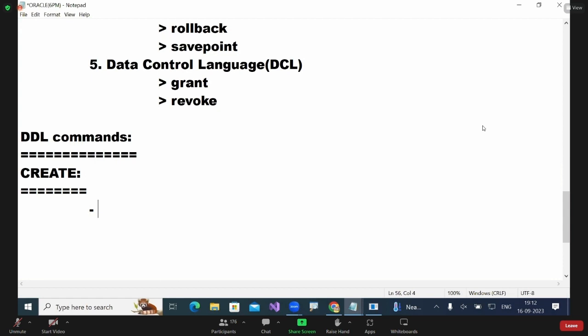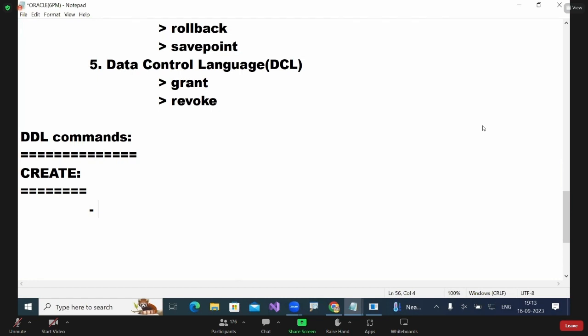When the programmer wants to create any object in the database, there is only one command through which I can do all this. That command is the create command.